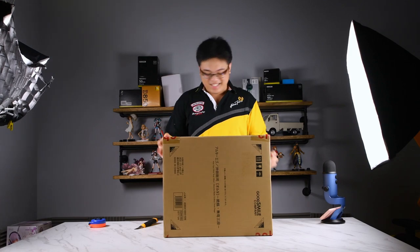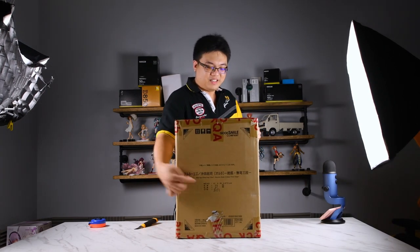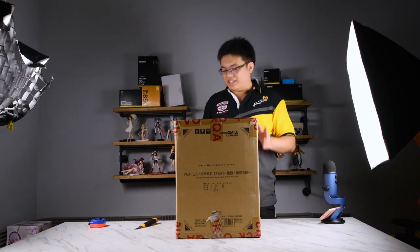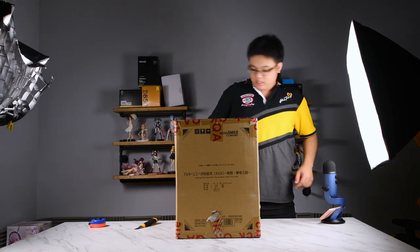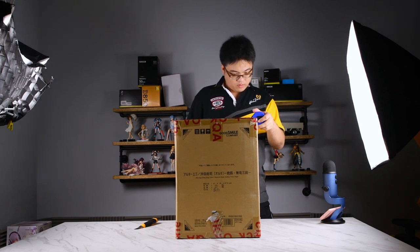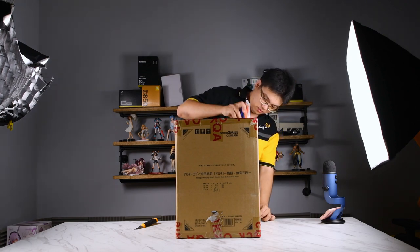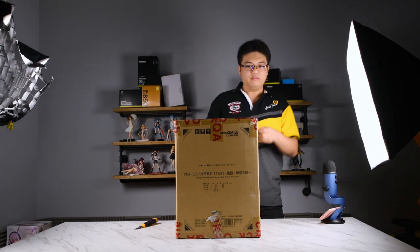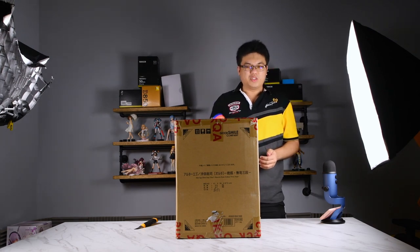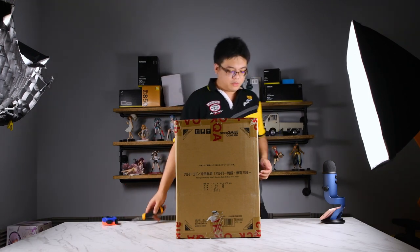I certainly wasn't expecting this, right? So there we have it, the name of the figure right in front, Souji Okita. So the actual figure box is actually a little bit smaller. So no, this figure's box is actually a bit smaller than Ningguang, but it is still a rather huge one. Okay, so let's proceed.